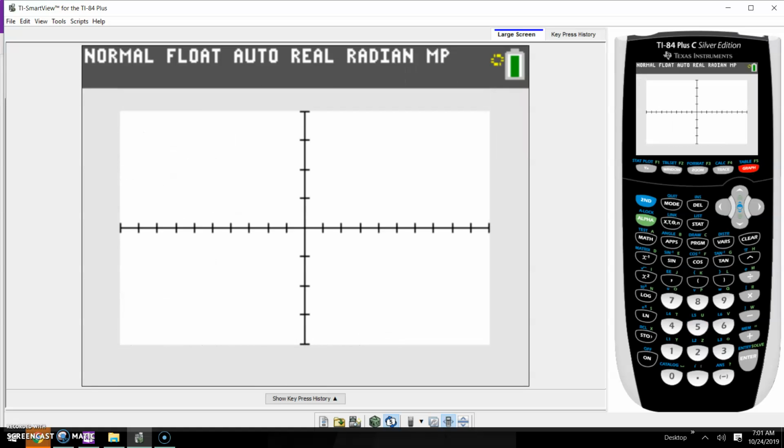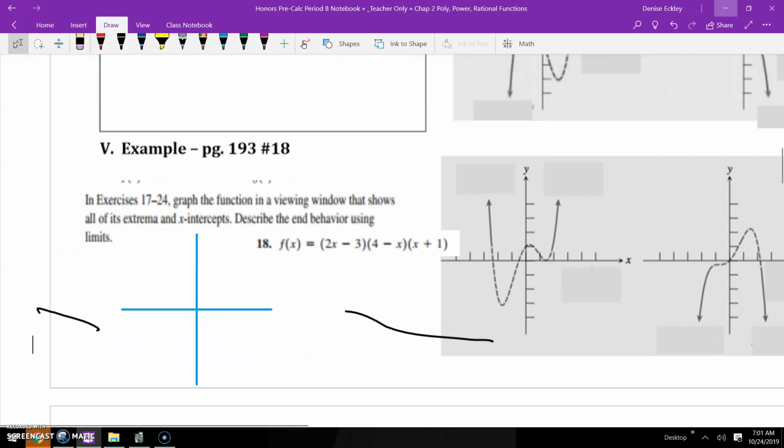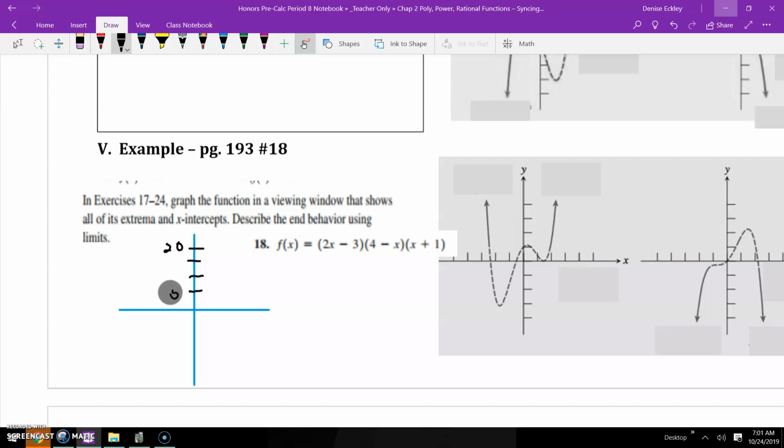And now I can see I am going to have a very nice graph. I can see all the behavior of it, and I can see the end behavior as well. So let's go ahead and graph that. So what we're going to have is, whoops, let's make this a little bigger. What we're going to have is a scale counting by 5s on the y, 5, 10, 15, 20. So -5, -10, -15, -20. So counting by 1s on the x's.